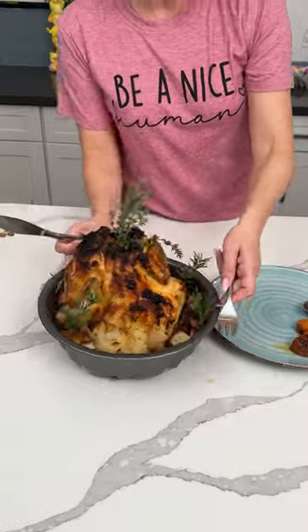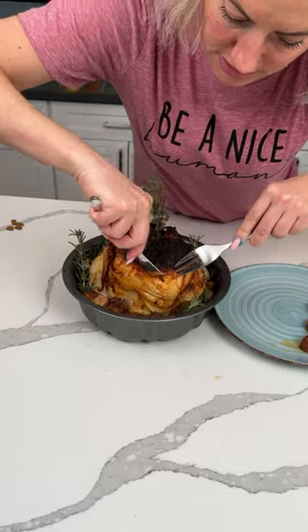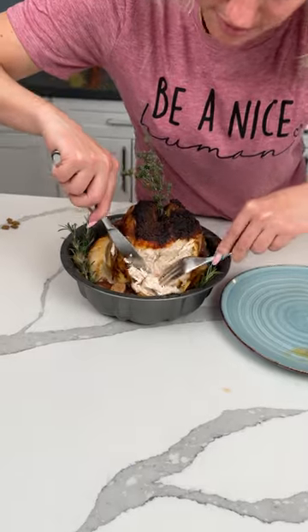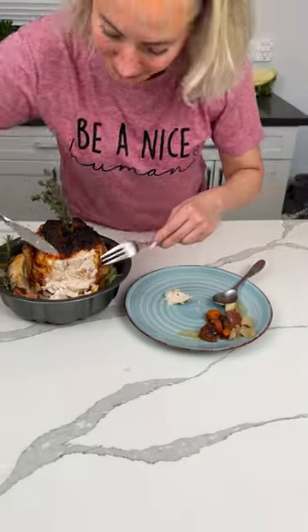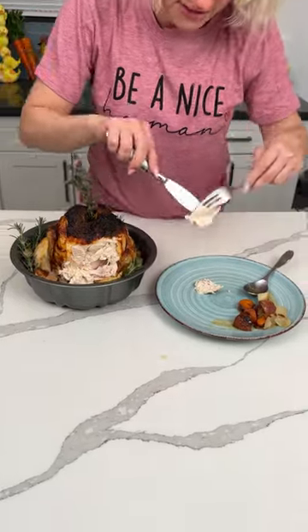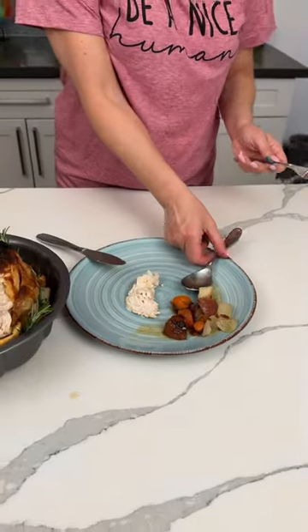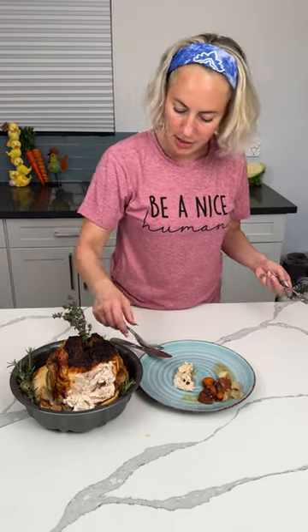We're gonna turn it around and try some of the white meat to see what it's like. Make sure your chicken is cooked all the way — when a thermometer inserted reaches 165°F, that's right. I'm gonna take out a little bit and we're gonna try it with some of the juice from the French onion soup seasoning and butter.